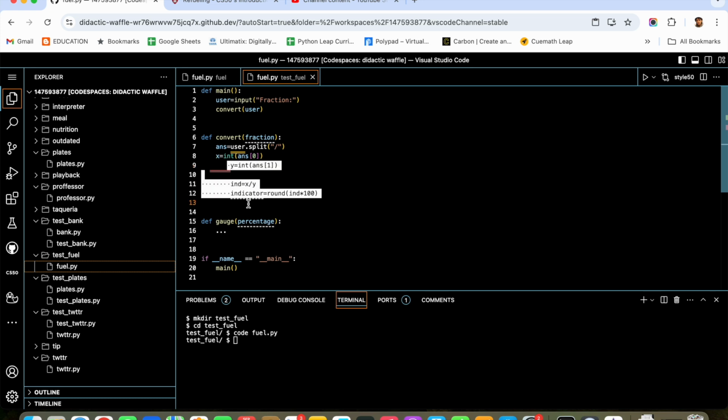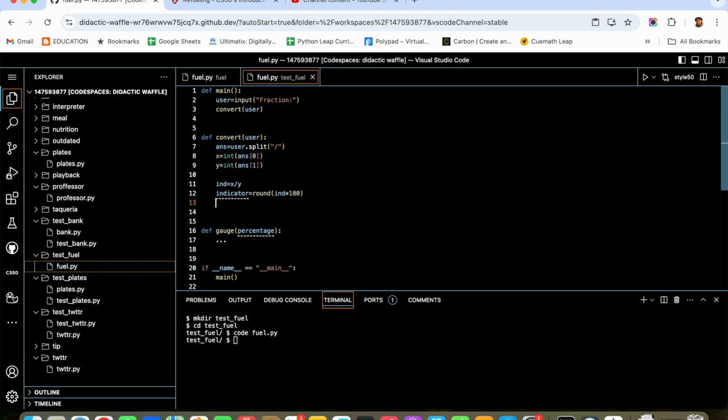This is what our convert method is doing. Here it is going to be user. So we have converted, and the answer is available in this indicator. I will return the indicator here.